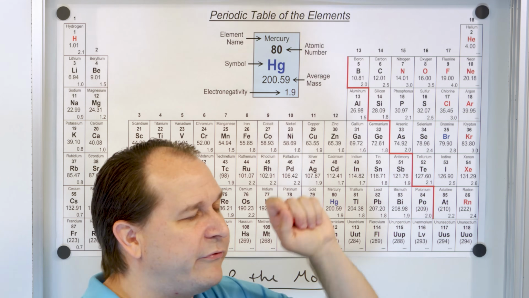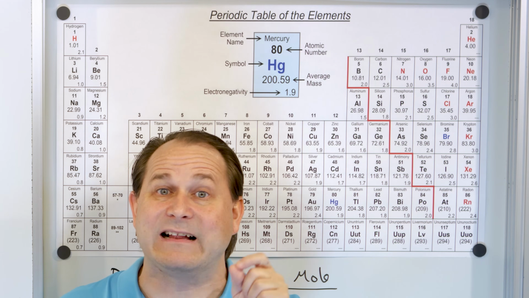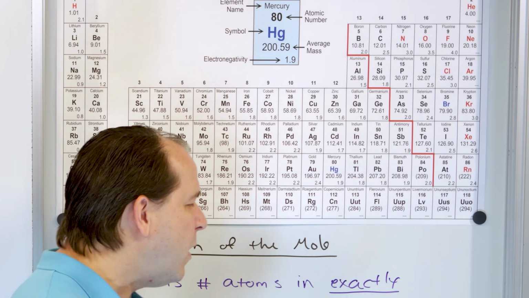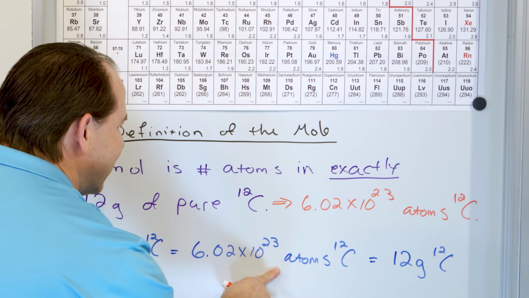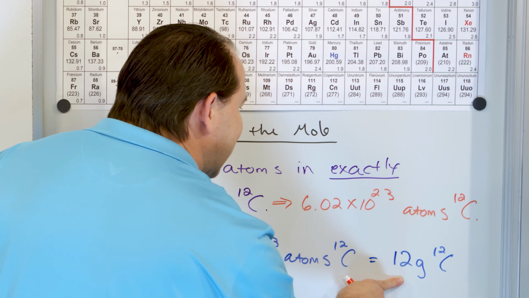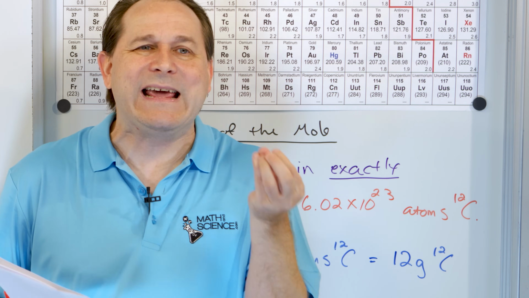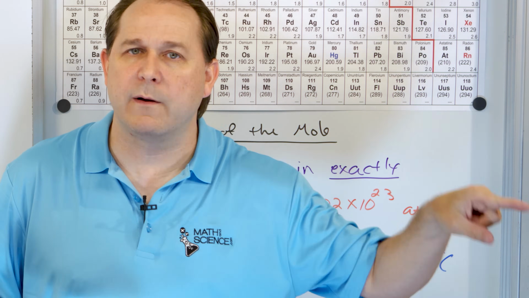But you see what we've done here by picking something from the periodic table, whose atomic mass in atomic mass units is exactly 12 atomic mass units of that isotope of carbon. What we've done here is we have linked the microscopic in terms of atoms to the macroscopic in terms of grams. I said that in the beginning. That's why we're doing this, because we can't count atoms in the lab, but I can measure grams. I can measure 12 grams of carbon.